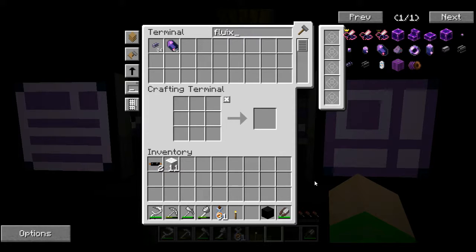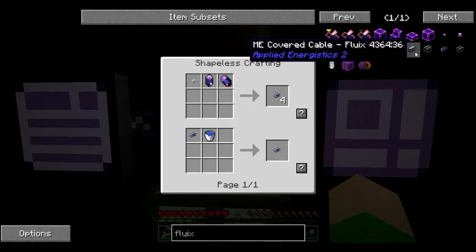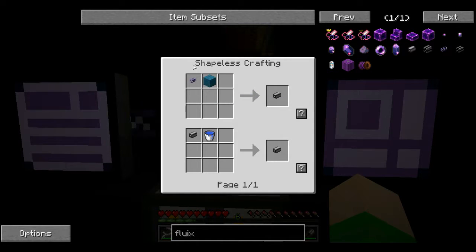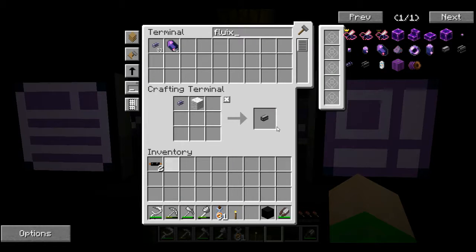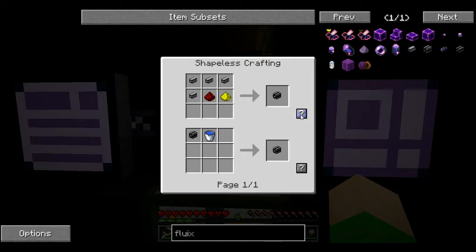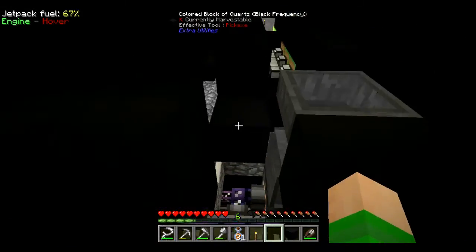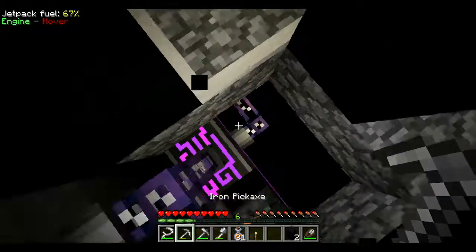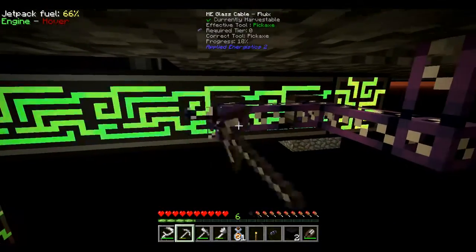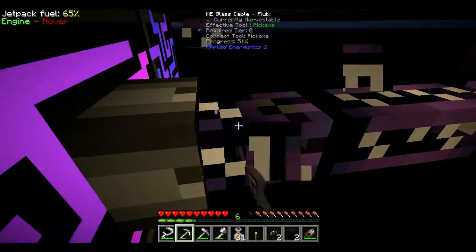Really? Oh, it's Flux colored. Whatever. We're going for these dense cables, right? Which take these covered cables. Which, yay, we got 15. And we have a total of 3. Needless to say, that's not enough. But it's enough to start saving some channels, because we're going to remove this.